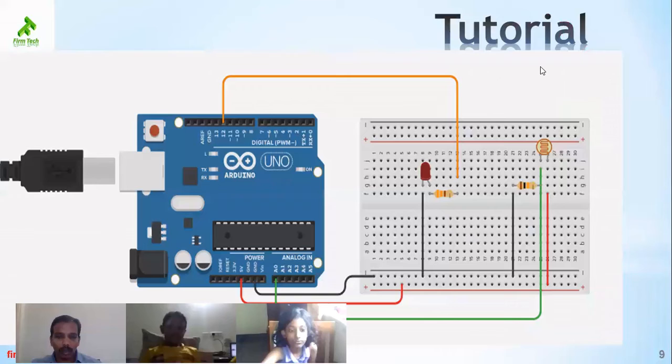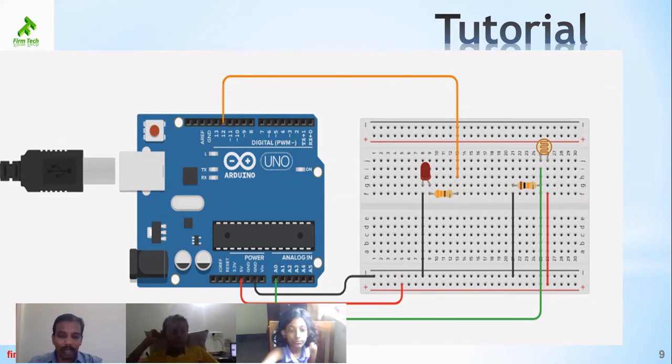In this circuit, I have connected this LDR to the plus 5 volt supply, and I have written the code. You can rearrange the circuit, or you can reorganize the coding. Whatever you can do, bring a different circuit with different programming, or either you try a different circuit or a different programming.